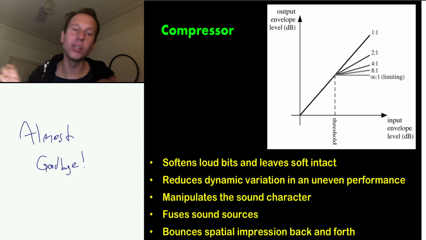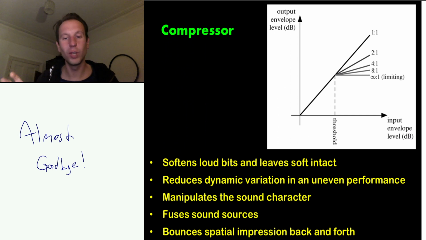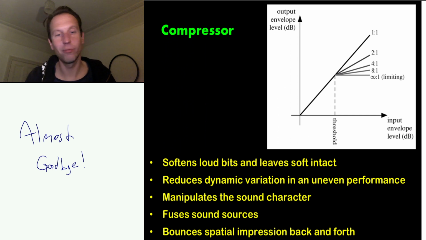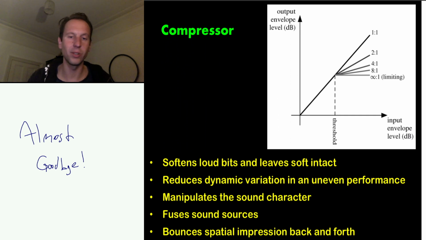And the other thing, which you can hear in the relation between two mixed sound sources, you can also hear with a single sound source. With the compressor, you can get a sense of it bouncing back and forth in space, with the attack going back or forth. So the thing is that if the sound source is becoming more distant from the listener, there are a few things that happen. Typically, the high frequencies roll off, and also the diffuseness of the sound increases.